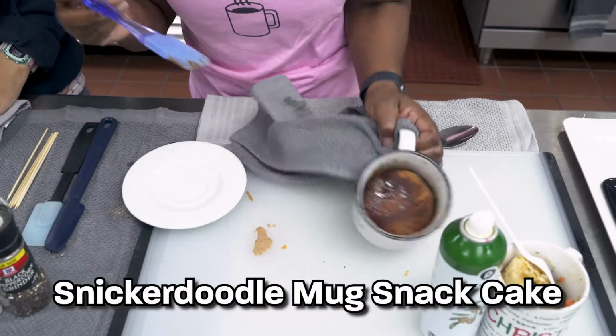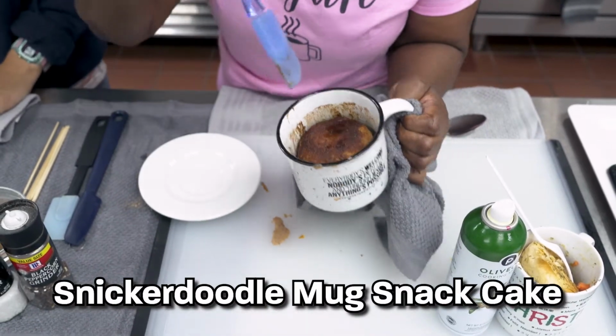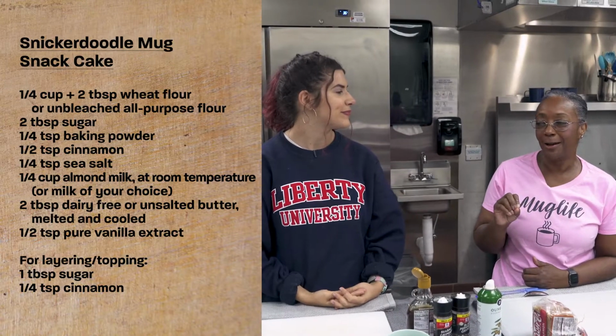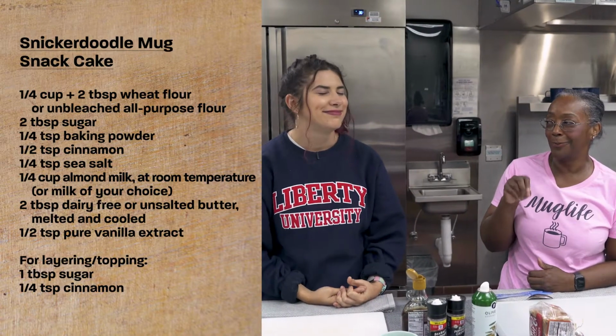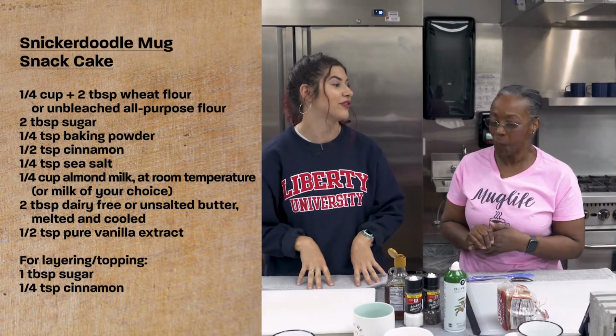Alrighty. We've got about 5 more minutes on our pot pies, but it's time for dessert. Who said you need to eat dinner before dessert? Snickerdoodles is actually one of my favorite cookies. It is my favorite. So when I discovered this recipe, I cannot tell you how many times I have made this late at night. It's so easy. So this is perfect for me.